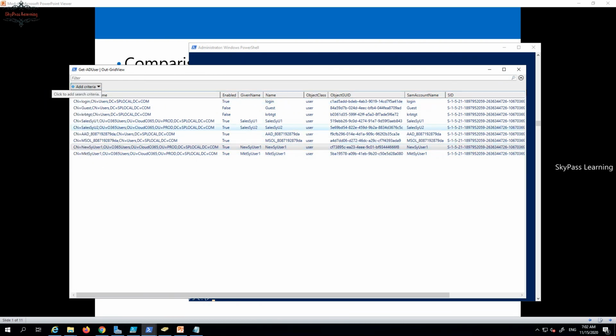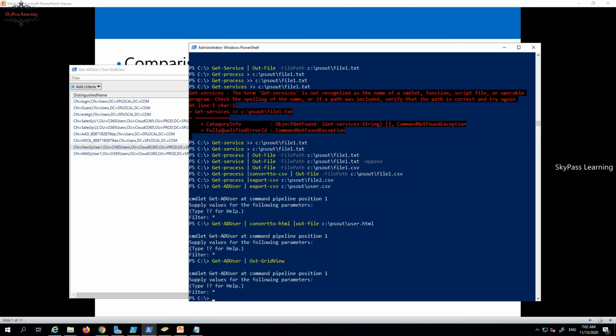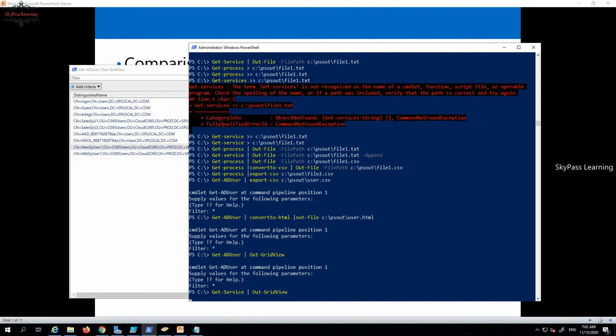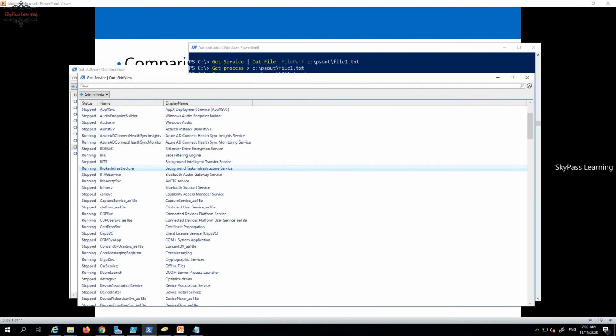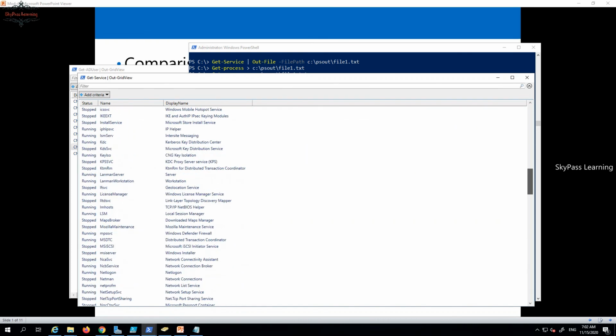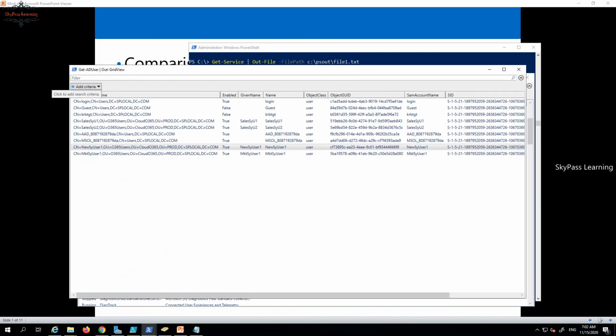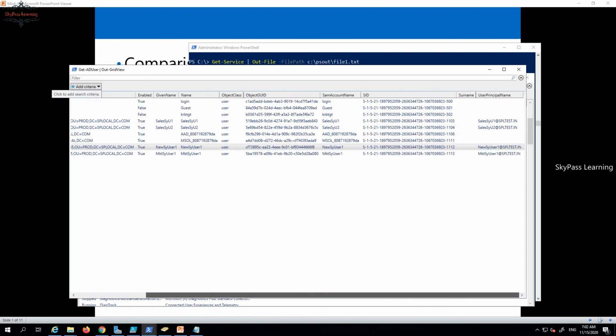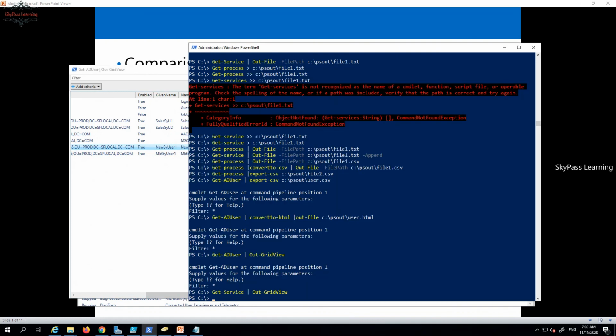Same as if I use get-service and put the command out-gridview. So this is a predefined structure format. Here you can see the services, and you can check or apply whatever you want. So GridView is just an interactive window. From here you can select and view the structured information. It is an output format, but instead of your console it gives you a different window as a grid window, where you can apply filtering also.